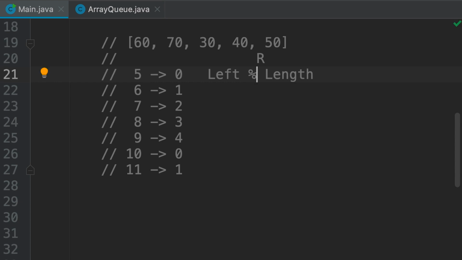This will return the remainder of division of left by length. So to implement a circular array, instead of incrementing rear by 1, we should add 1 to it. This will give us the number on the left side, and then we should map it to the number on the right side. So we wrap this in parentheses and get the remainder of division by the length of the array. This is the right formula.